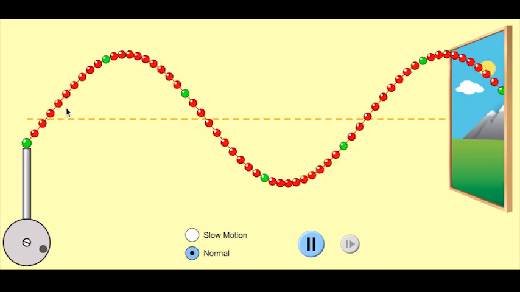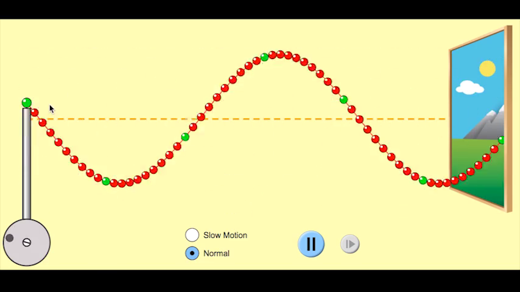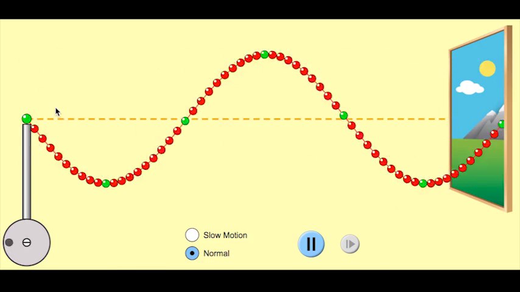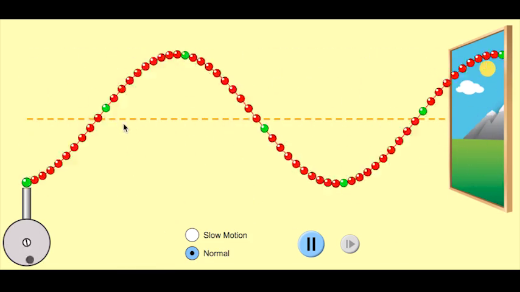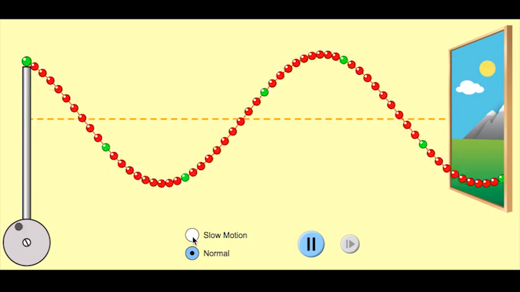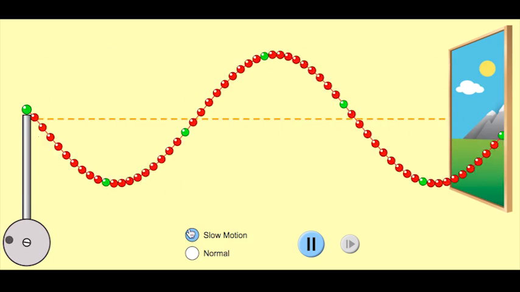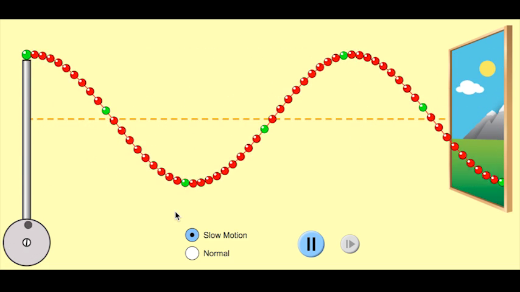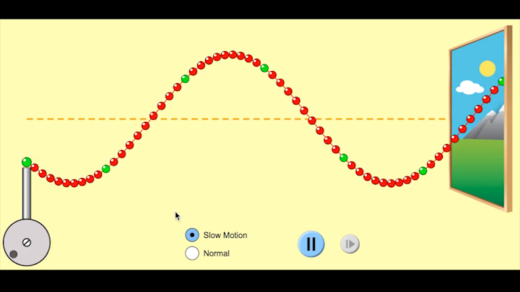And each particle is doing exactly the same thing. They're simply vibrating vertically, in this case, to the direction of the wave which is horizontal. And if you look at each of the green dots, you can clearly see that each particle is simply vibrating perpendicular to the direction of the wave.